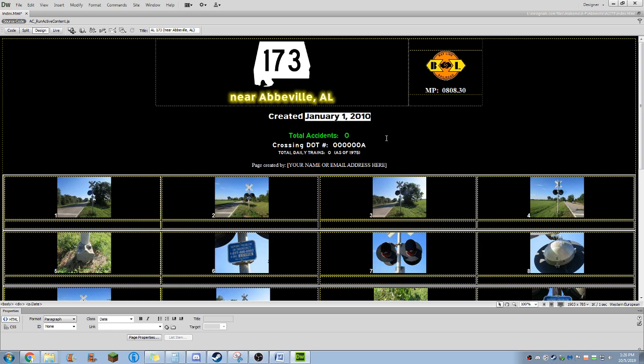And then created. Now, there's a few things about the date created for the web page. Personally, what I like to do is use the date when I'm planning to do the update. So, for example, this update I'm planning to do November 25th of 2019. You can do it the day you make the page, which in this case would be October 5th, 2019.